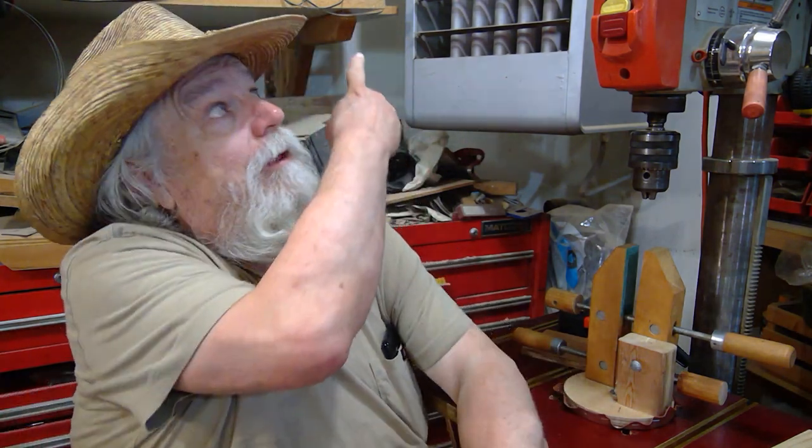Hi, hey, Russ here. Welcome back to the shop. I'm over here in the armpit of my shop, in the back corner where the furnace is — this is a horrible corner. We all have this corner, don't deny it. Even some of those shops that are just so neat you can't stand it — I know they've got the little hidden corner that never gets into the shot of their camera. They don't fool me.